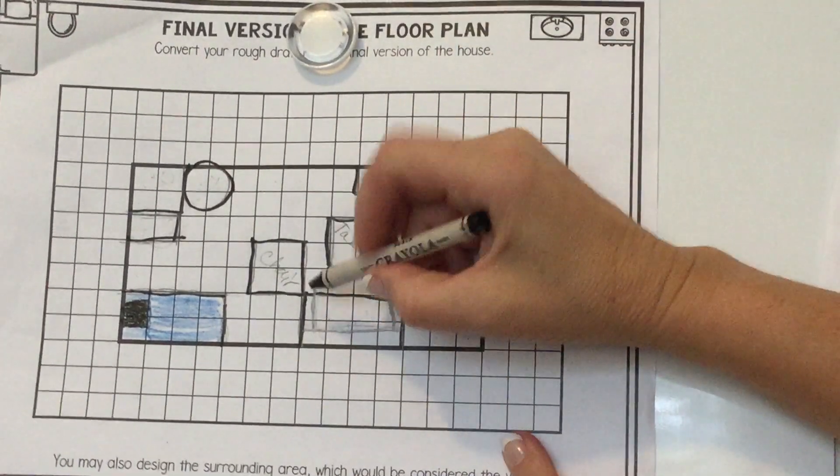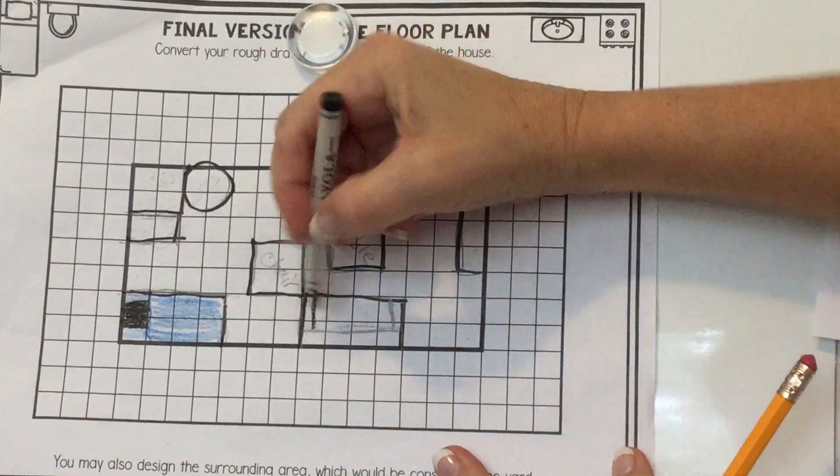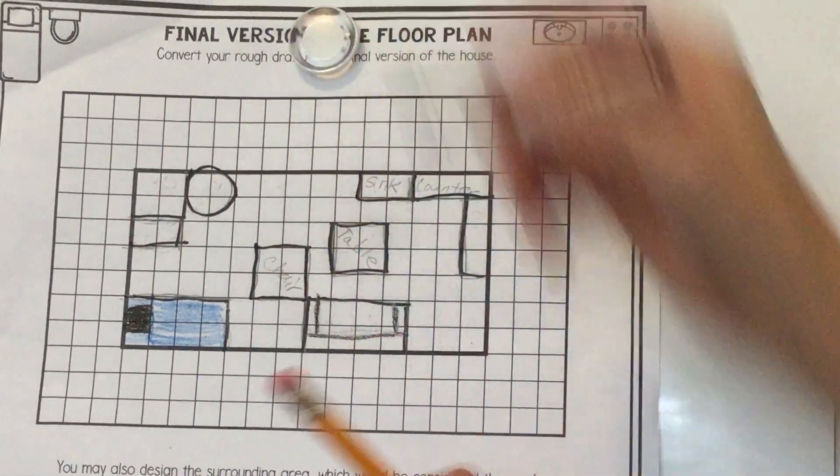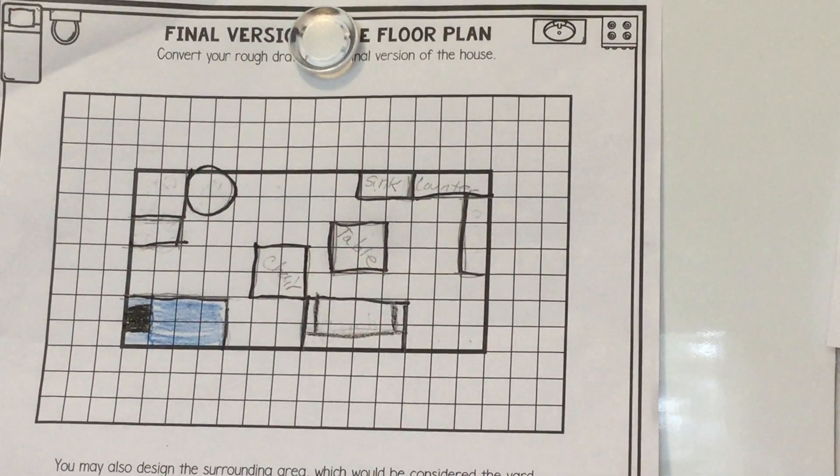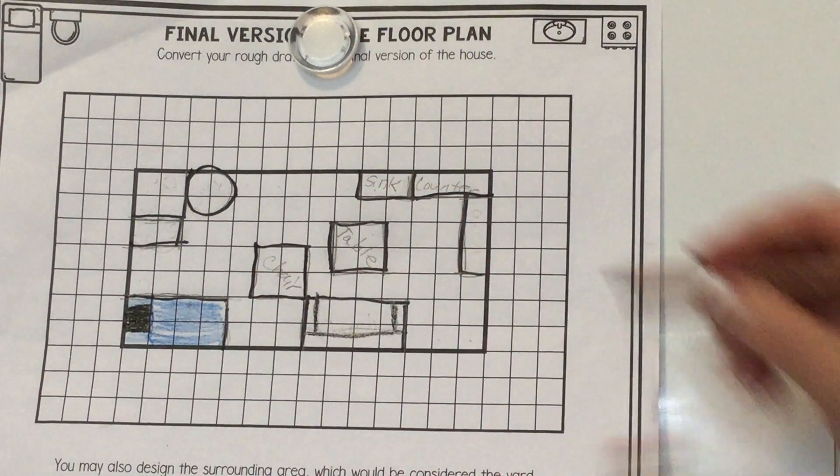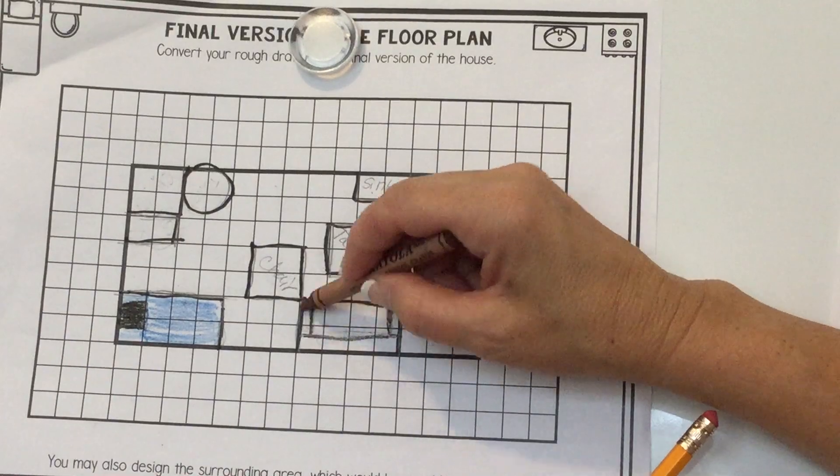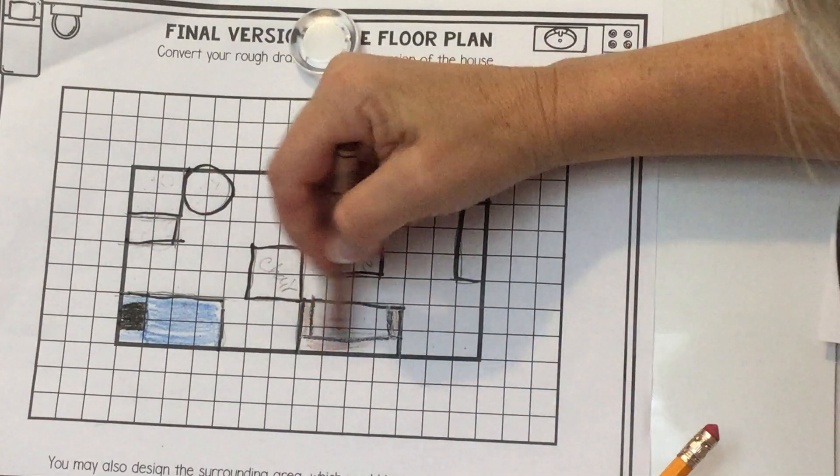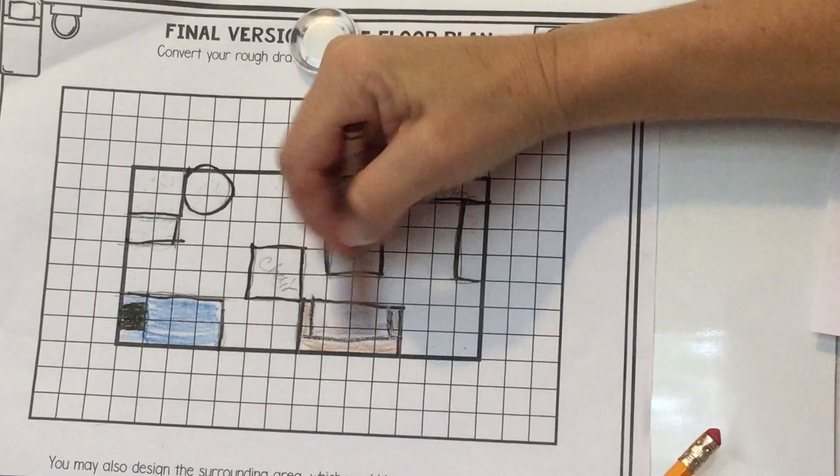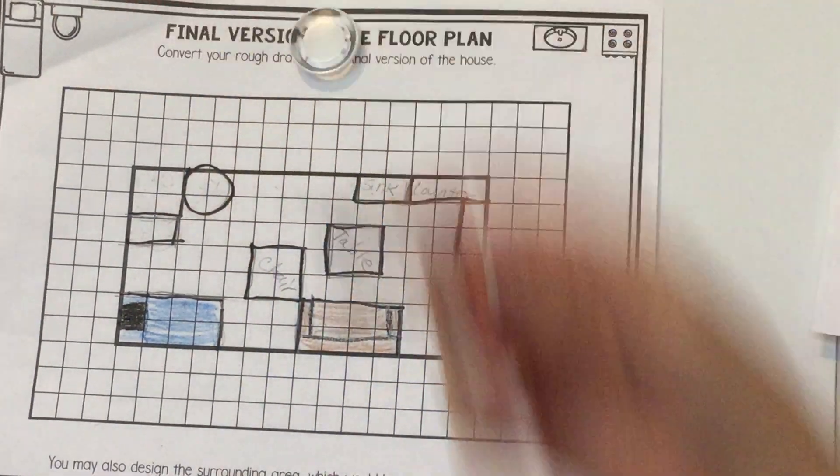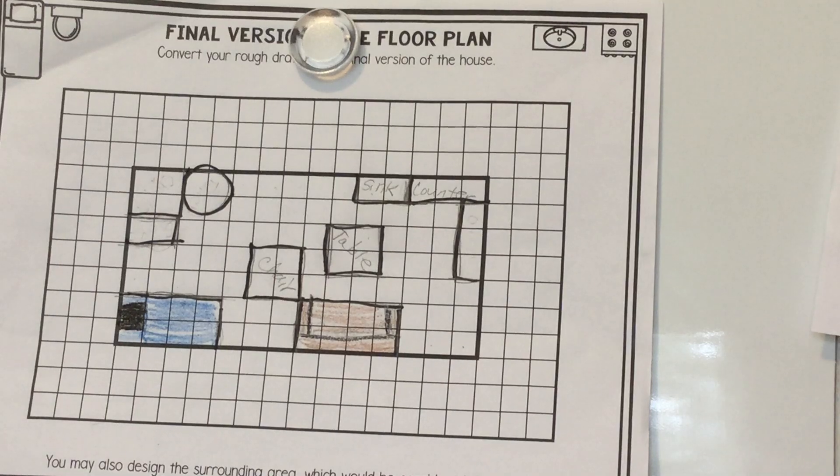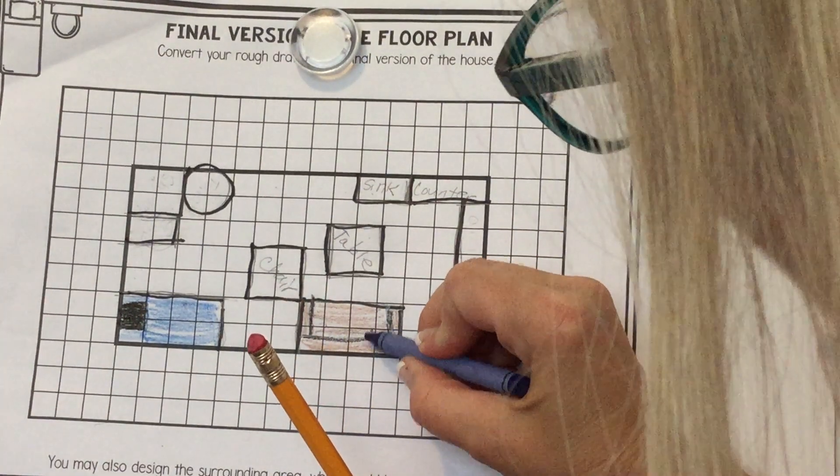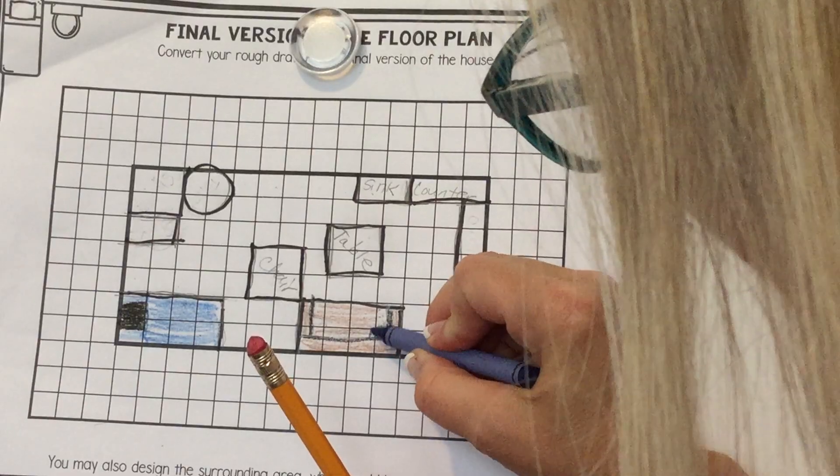You're just going to have to experiment about how to make these look. Okay, so this is my couch. I'm trying to look down like a bird's eye view. So it looks like the couch side, the back, the arms. And then if I want to add some pillows, how could that look? Maybe just some little throw pillows in there.